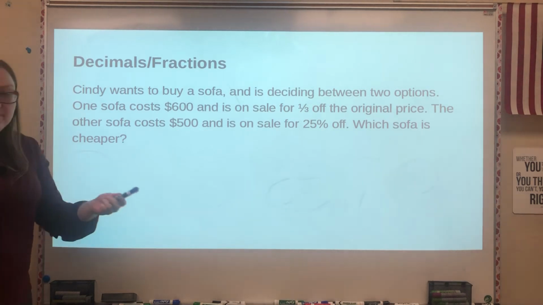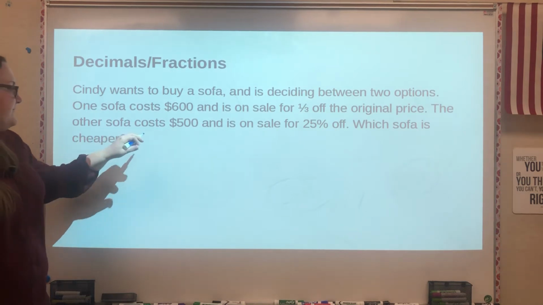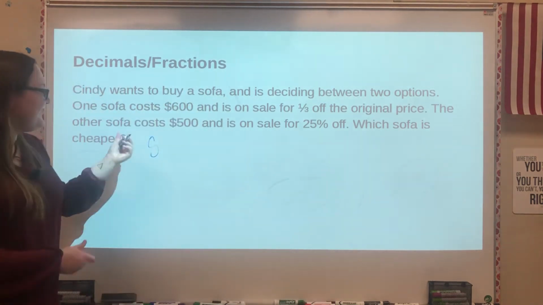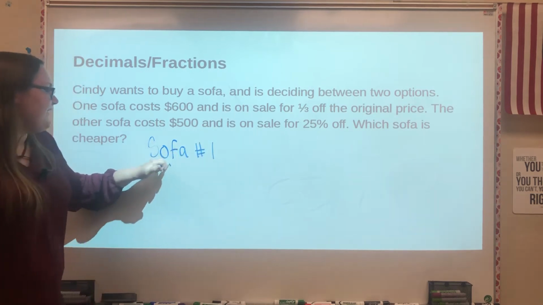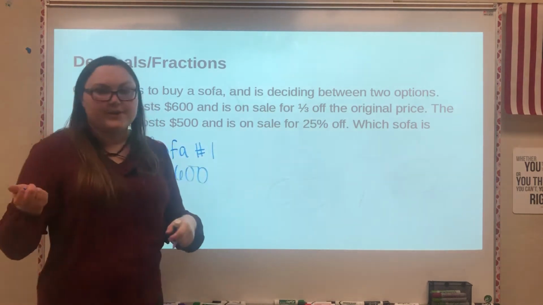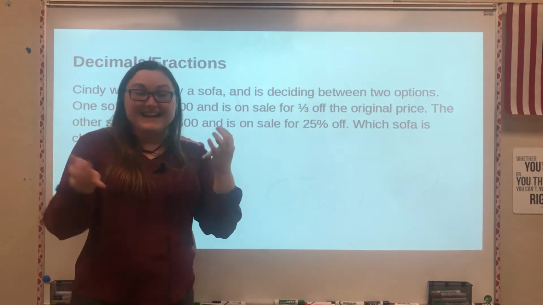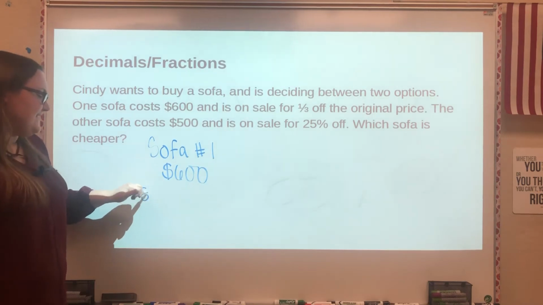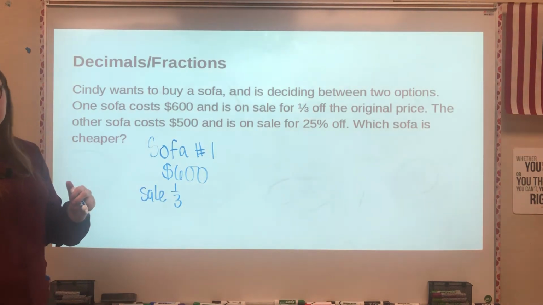All right, so in this problem, we've got 2 options. Option number 1 is the $600 sofa. We know it costs $600 and we know it's on sale for 1/3 off the original price. Now 1/3 off the original price is not an amount of money, right? It's just a fraction. So they are telling me that we're going to subtract 1/3 of the original price.